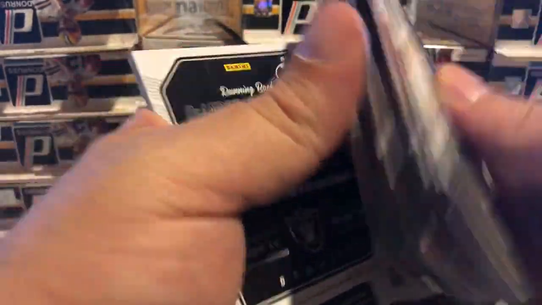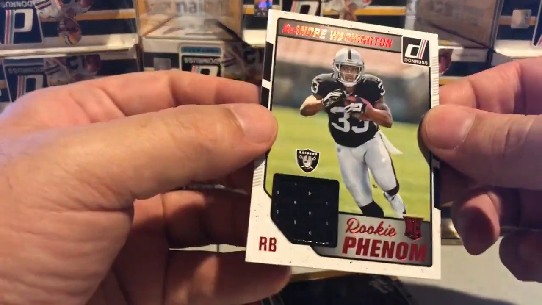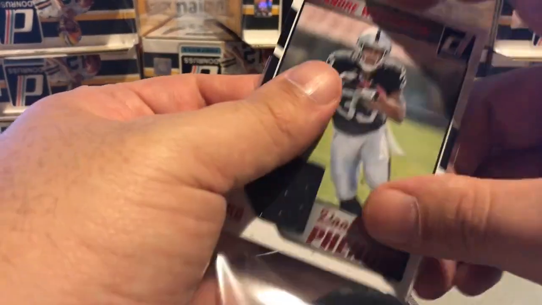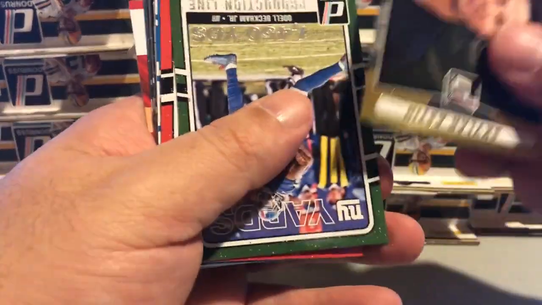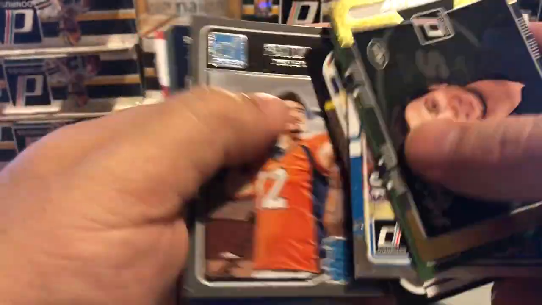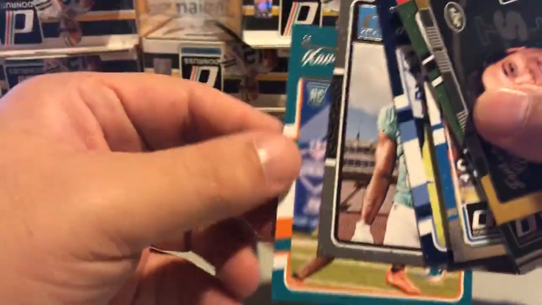So got to move. There's a nice LaDainian Tomlinson. And then here is where our hits start. Looks like the first hit is going to go to the Raiders. Very nice rookie hit. The beautiful thing about this is each one of these has a rookie hit in it. So you got a shot at getting one of the big rookies. And pretty much every team has the same odds of getting one of those hits, because every team has rookies.